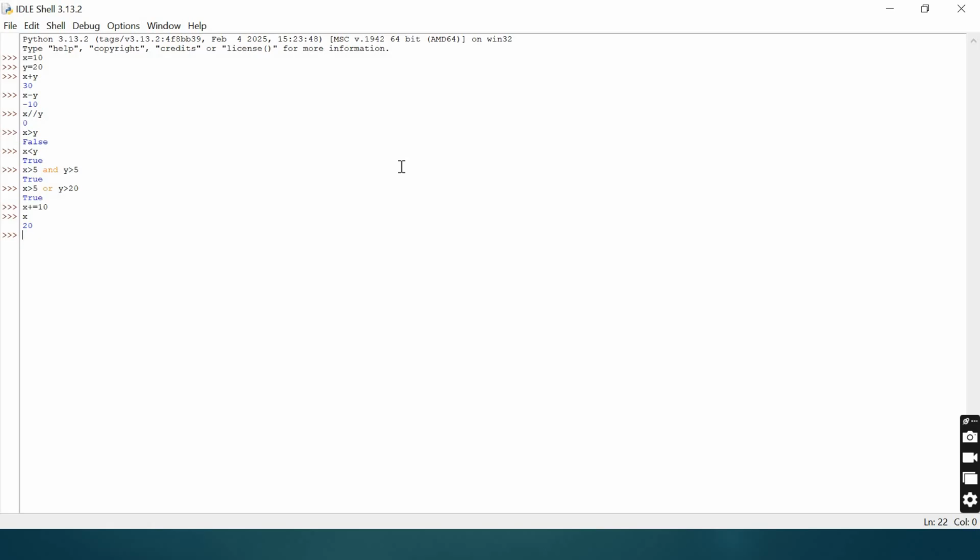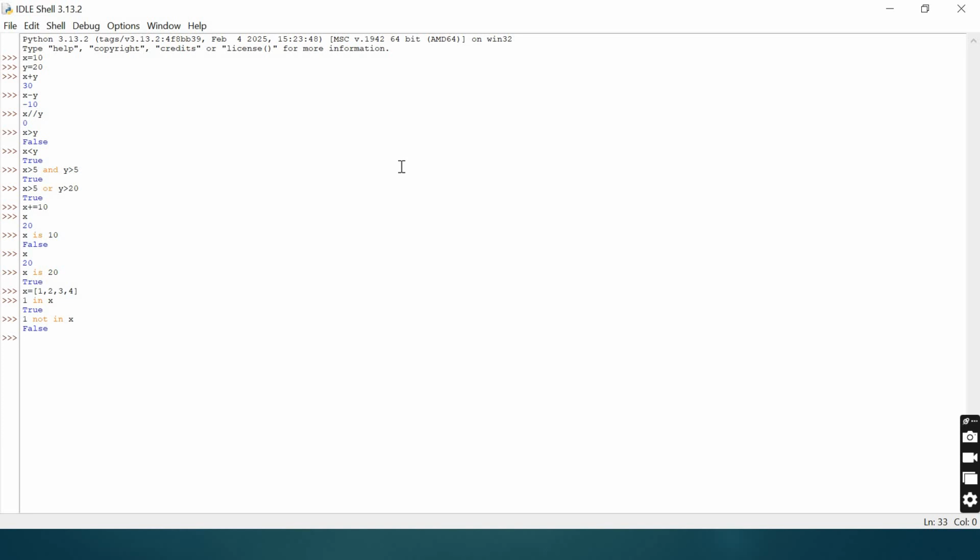And we have an identity operator. Suppose x is 10. x is 10, it is false. Okay, x value is 20. So x is 20 here. If I say x is 20, yes, it is true. We have membership operators. So what are the different membership operators we have? x is equal to 1, 2, 3, 4. Suppose 1 in x. 1 in x, yes, it is true. 1 belongs to x. So 1 not in x, it is false.